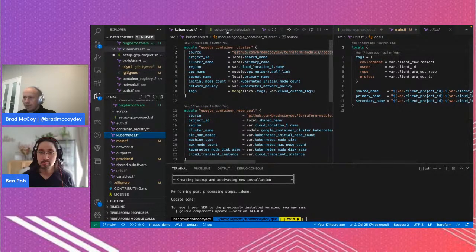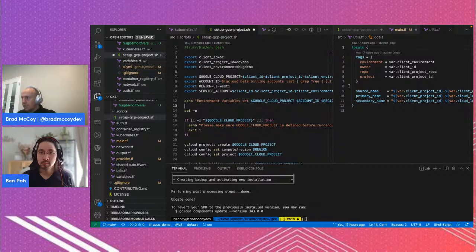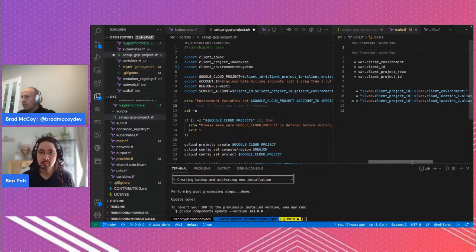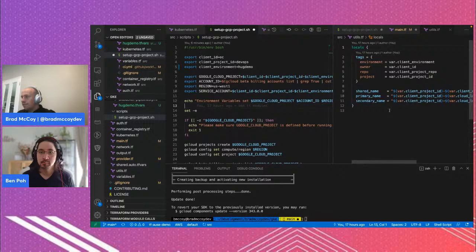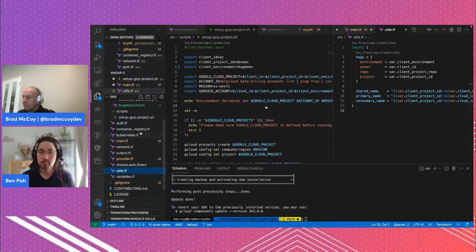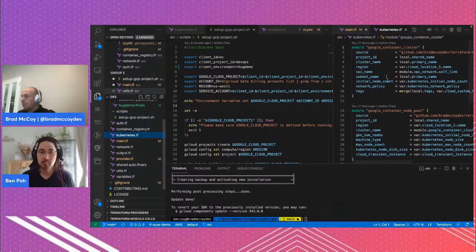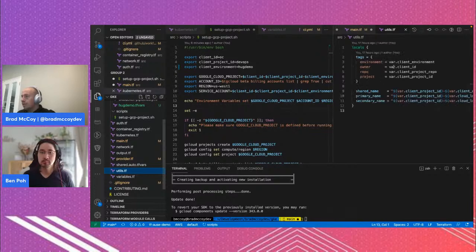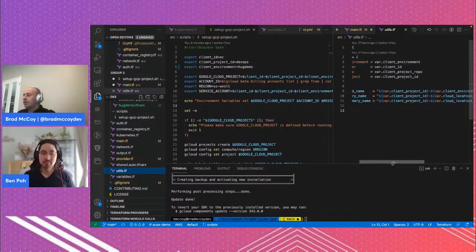Okay, so let's see what this shared name is going to be. For the project, let's see what we're doing for the project ID. Shared name is going to be project ID and environment. Okay, that's good.